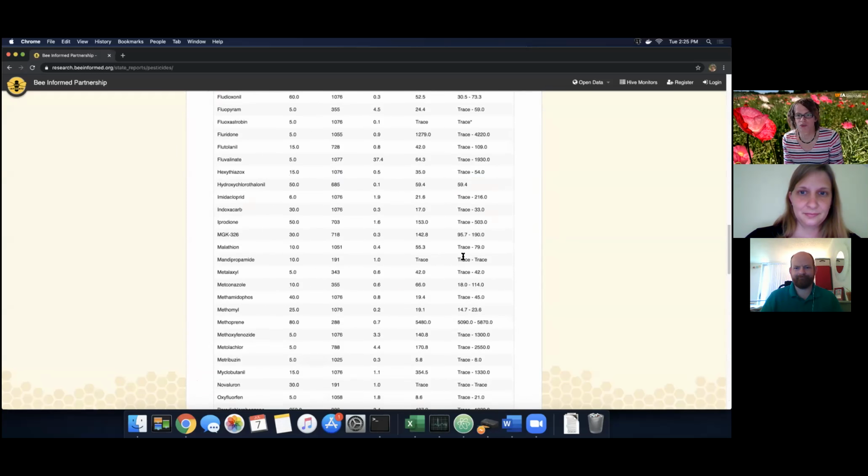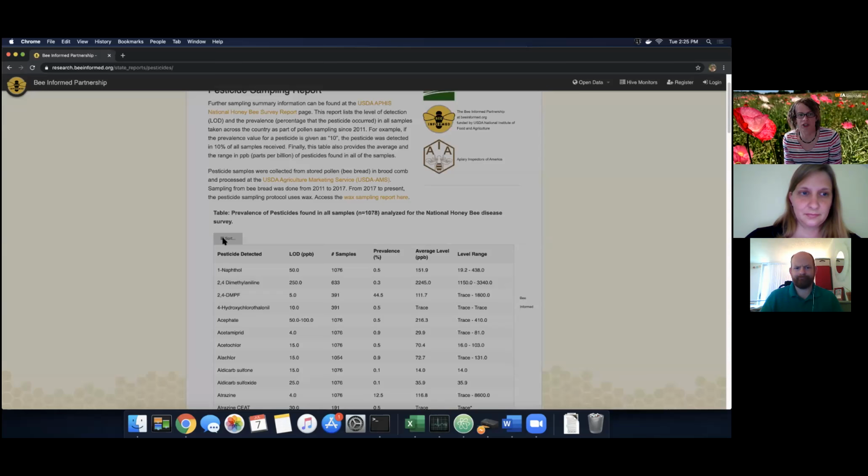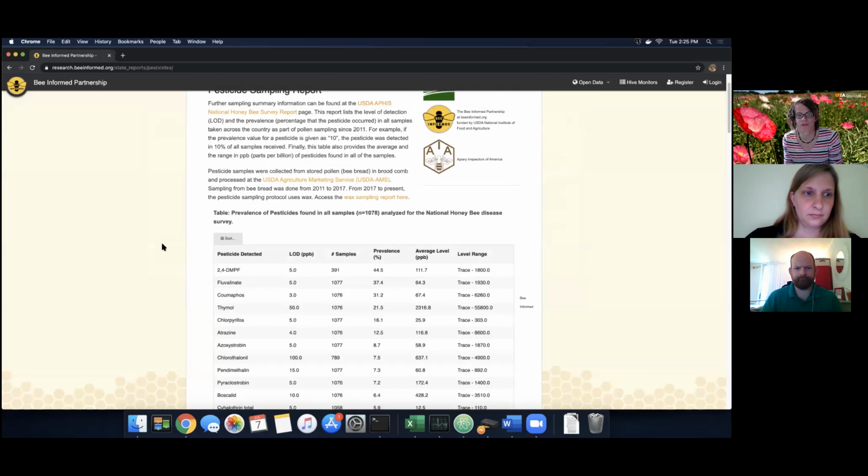This particular table has a feature I want to be sure to point out, where you can sort it. Probably the most interesting sort would be to sort by prevalence, in descending order. That's going to list these out in the order that they are most prevalent or most common.